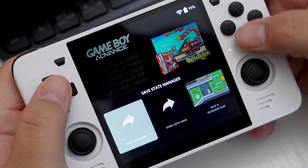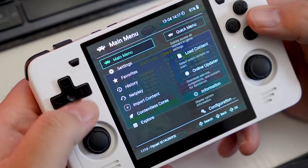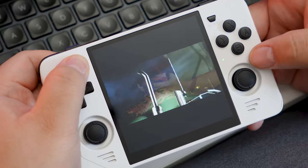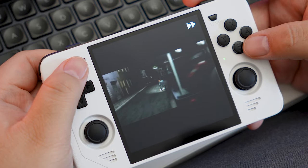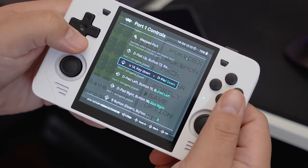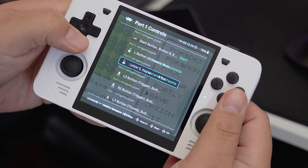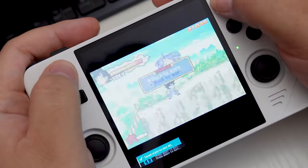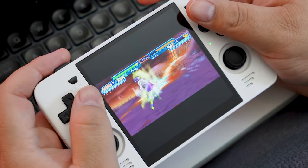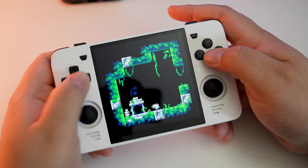When you launch a game you've already played with a save state, you have the option of starting new or loading straight into your save state, which I really like. In most games, you can click both thumbsticks to open the RetroArch menu to manage settings, use save states, and load save states. You can also speed up the game by pressing Select and R2. There are a handful of useful hotkeys for saving and loading found in RetroArch settings, and you can customize them. To exit RetroArch games, just press Start and Select twice. PSP uses PPSSPP and Nintendo DS uses DraStic, so their buttons are a little different. And Pico 8 is kind of its own thing.